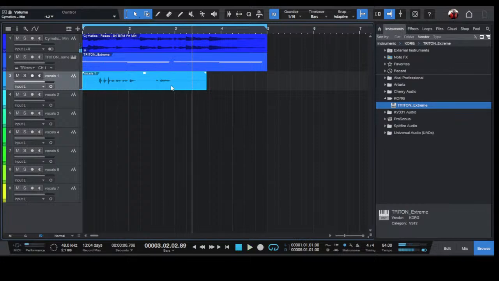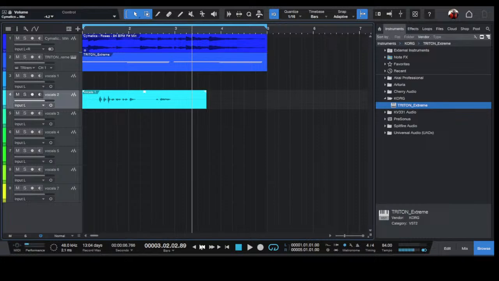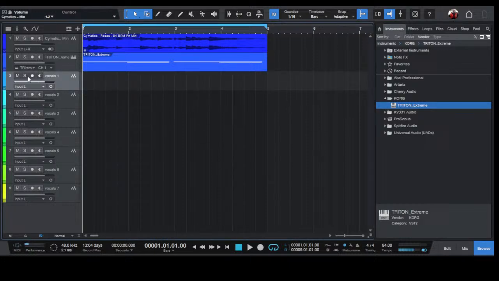Okay, so that didn't really pick up the way that we thought it should. Let's go ahead and move this to another track and play it back. All right, so what we got to do is switch our input here so you can hear what that audio is entailing. Let's go here. We're going to switch that input. That's all I didn't do. I apologize. We're going to record that again so you can actually hear the audio coming through. Once again, we're going to arm the track up here, and then we're going to lay down some vocals again.